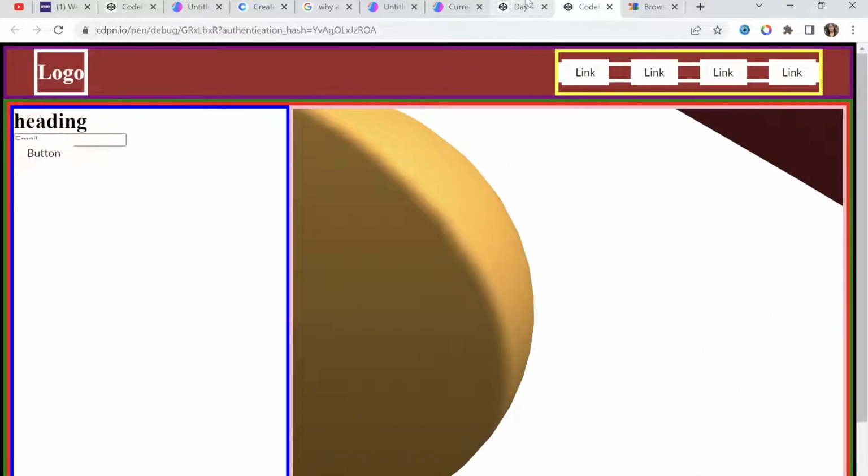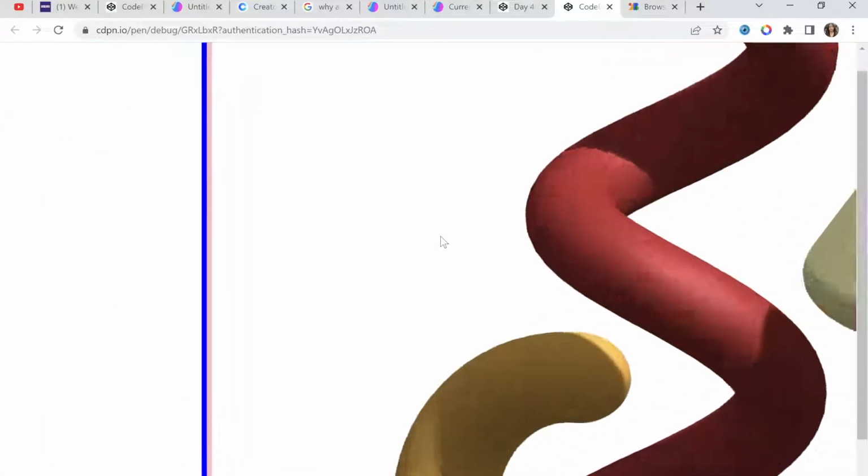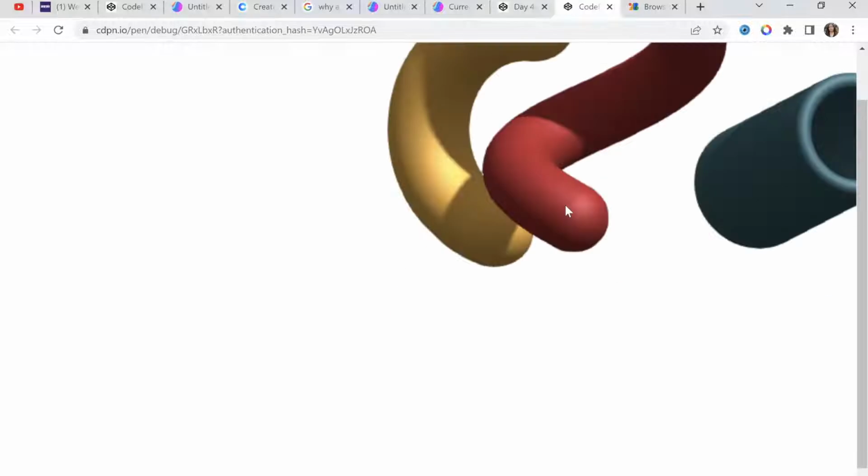Reload, okay. And then what can I do? Trying to figure this out right now. I don't know what's going on right now. What is actually going on? All right, reload. This is a mess. Like, I don't know what's going on. Reload, hello. Are you serious?